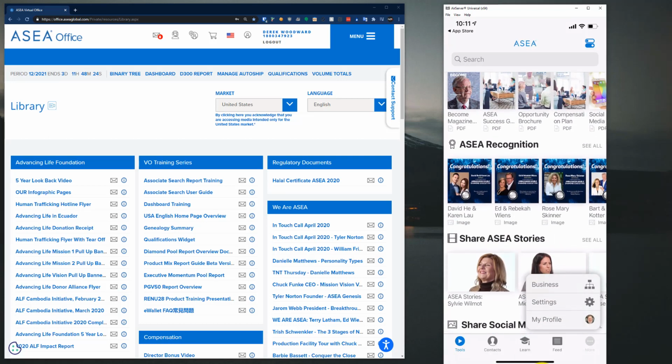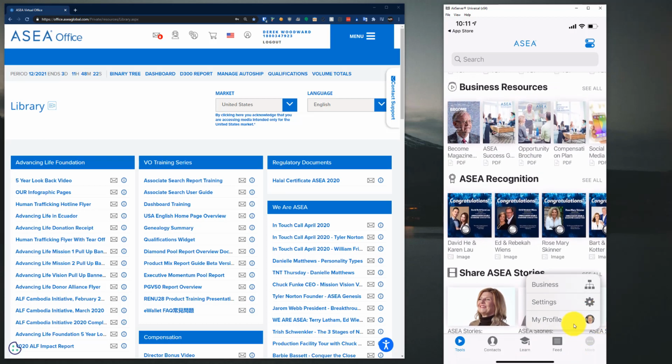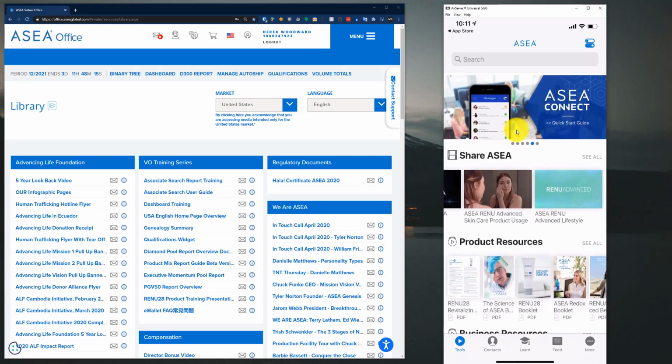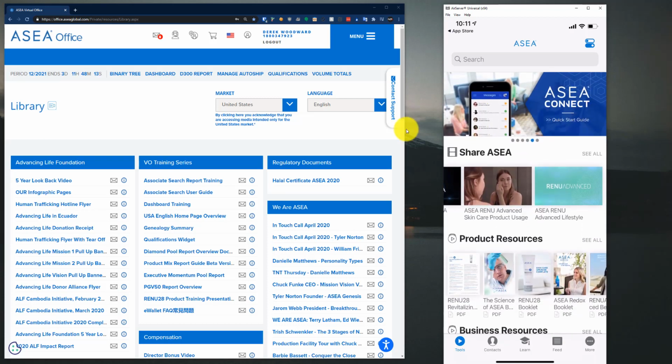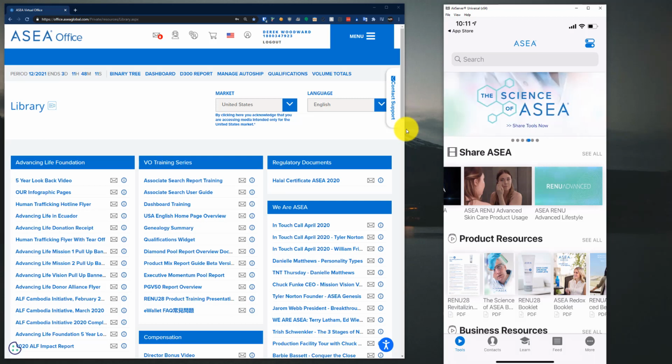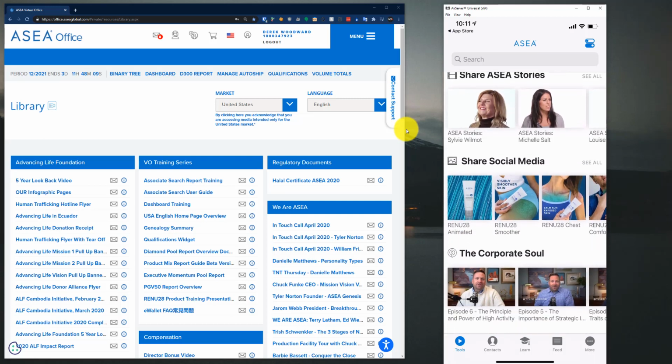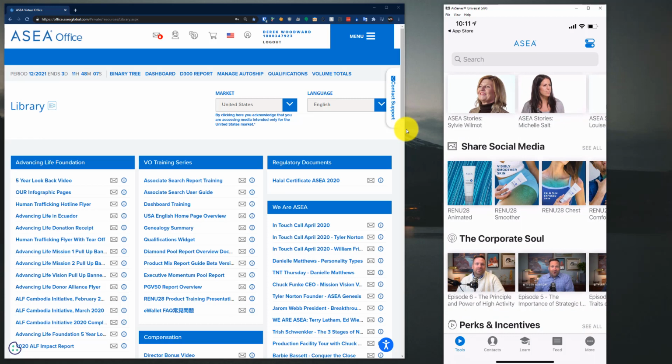So now, as you see here, down below, My Profile, I have a nice picture. Now I'll show you where that comes into play as we get into sharing via email and some of the other ways. So the thing I want to show you first and foremost is adding your first contact for sharing. If this is your first time bumping into the app, you're going to have this little section here for contacts at the bottom.